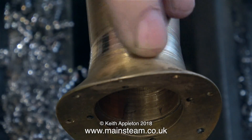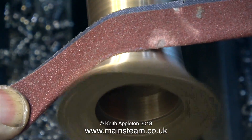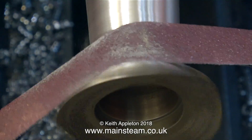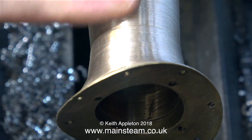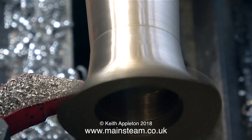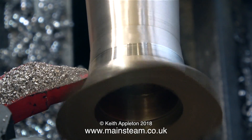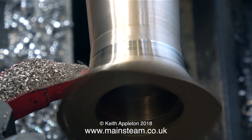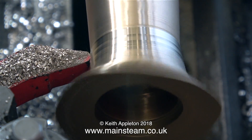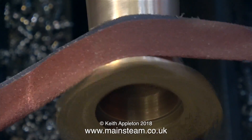In this part of the clip I'm using a half round file because the bottom part of this chimney is a very specific shape. All I've been doing with the lathe tool is machining away the ridge but there's still a bit of it showing. Jobs like this can be a bit nerve-wracking. If I cut too far down the chimney I will damage the bottom part, which will be very difficult to get right again. If I take too much metal away it's not going to look right either - although I could repair it. I would have to use some silver solder and the corresponding flux, build up the metal, and then remachine it. But I'm trying not to do that.